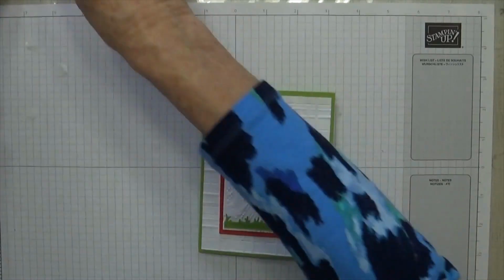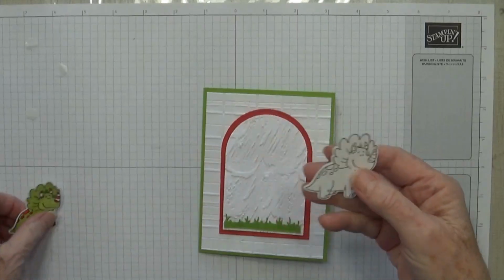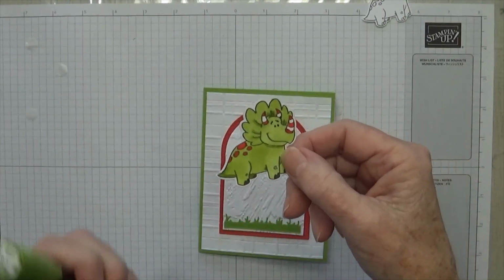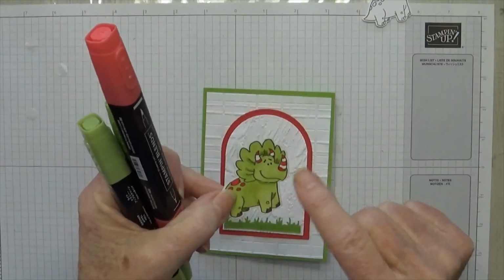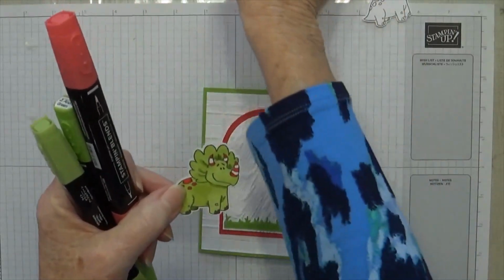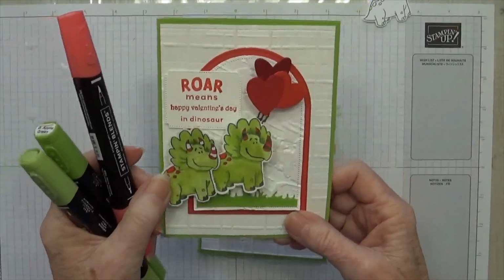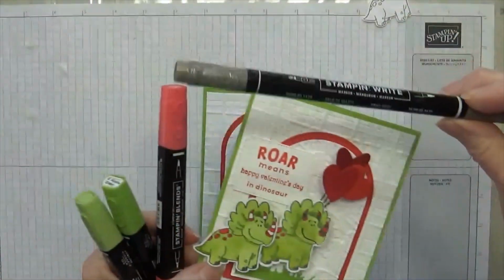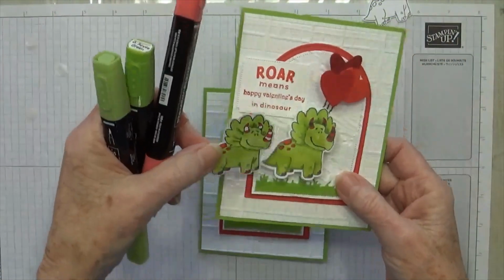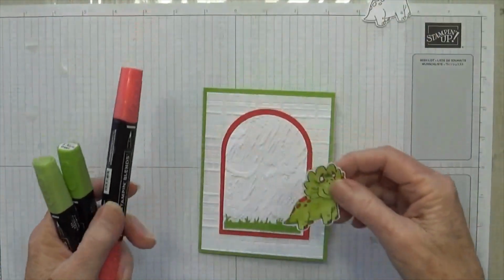Okay, stamp my dinosaur. He looks like this, and cut him out. And then I just colored him with Poppy Parade for his spots and for his horn. All the horns on him. And this one I alternated the Poppy Parade with this Pebble Path marker, but I decided I really didn't like it that much, so this one I just left it red and Poppy Parade in white. So there's our little dinosaur.